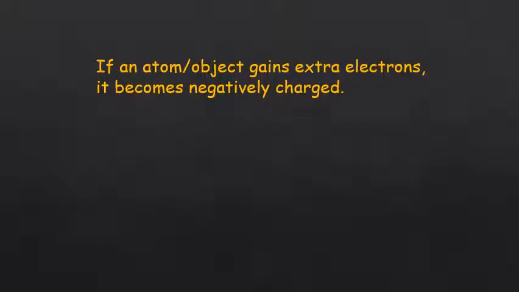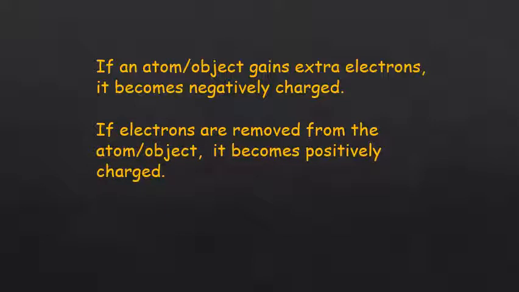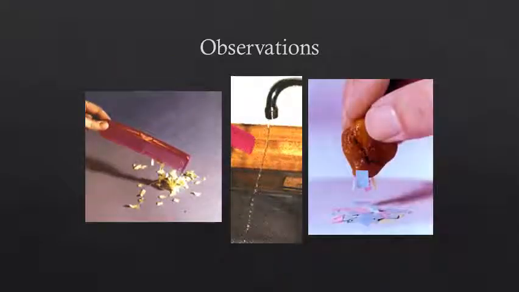So, if an object or an atom gains electrons, it becomes negative, also known as an anion if it's an atom. And if an electron is removed from an atom or an object, it becomes positively charged, or in terms of atoms, a cation. So we can use this understanding of charged species, atoms, or objects to describe the following observations. Okay, so if you rub a comb in your hair and try to pick up paper, you can see it picks up the paper. The same charged comb attracts water. And finally, this object here, I'm not sure what it is, picks up paper.